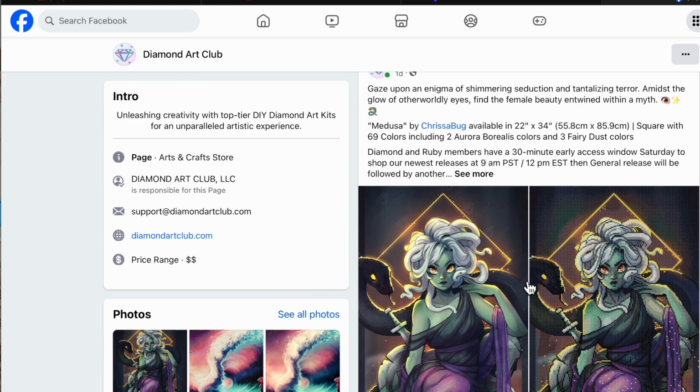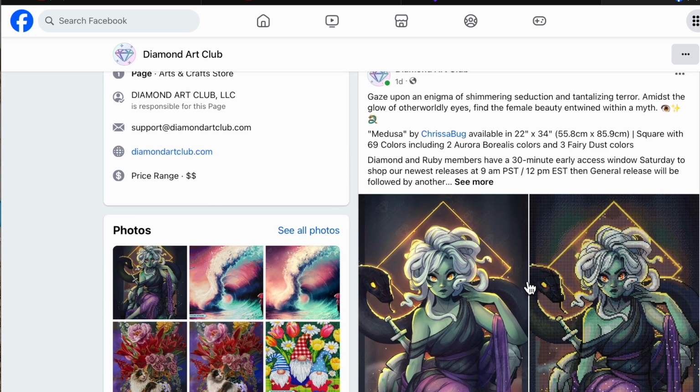Next up, this one. This one is probably going to be a popular one. It says, gaze upon an enigma of shimmering seduction and tantalizing terror amidst the glow of otherworldly eyes. Find the female beauty entwined within a myth. It's titled Medusa, of course, and the artist is Chrysabug. She is a very popular artist with Diamond Art Club, and her paintings do sell out sometimes. 22 by 34 inches or 55.8 by 85.9 centimeters, so she is big, at least in my books. She will also be a square, and 69 colors, including 2 ABs and 3 fairy dust.